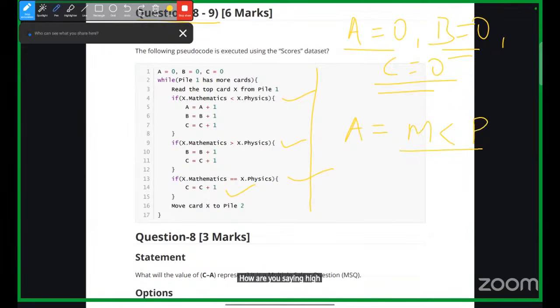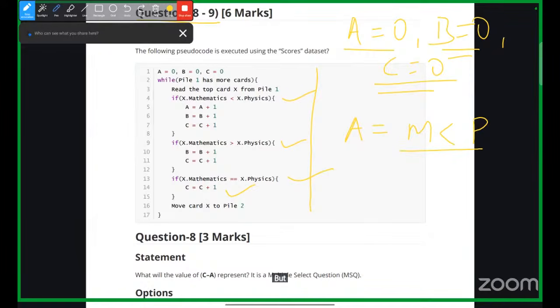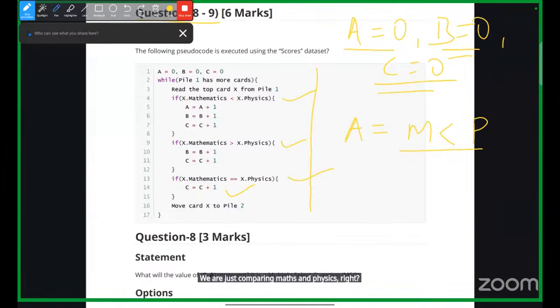We are not talking about chemistry. We are talking about mathematics and physics. So here we are just comparing maths and physics. Okay, I see, sorry. So A is only incremented when mathematics marks are less than physics marks.